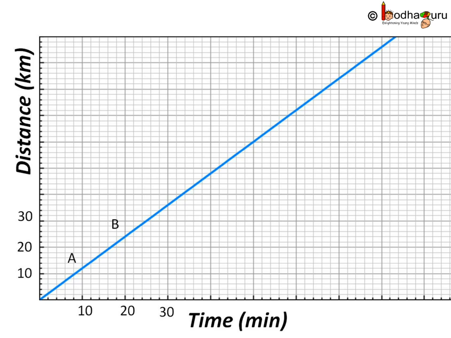In this graph, for sake of clarity, there are 5 small units in each centimeter. This means on x-axis, 1 small unit is equal to 2 minutes and on y-axis, 1 small unit is equal to 2 km. But the graphs you plot on the graph paper may typically have 1 cm as 10 units. So ensure you draw and read it appropriately.